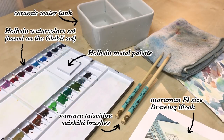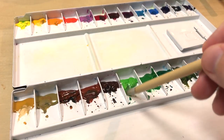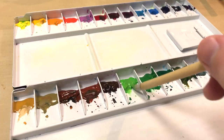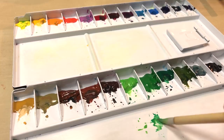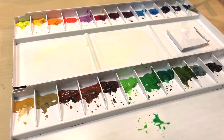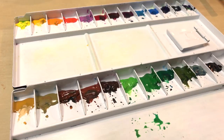Here you can see all the tools that I used in this video. First are the paints — the Holbein watercolors are really great. I used them for my Bicycle Boy series so I tested them a lot. They are smooth, easy to pick up, and give vibrant colors. This set has a good interesting choice of colors and it was a pleasure to paint with. There are a lot of beautiful blues and earth tones. I would just add more variations of red to it.